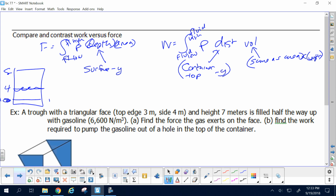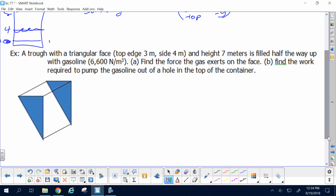Okay, so let's try this. A trough with a triangular face. Top edge 3 meters, side edge, I mean this edge, the vertical edge is 4 meters, and height 7, or maybe not. What do I mean? That's probably what you want to know. I mean how wide it is. Height? So this is 7? Yeah. And this is 4? Yeah. Okay. All right. I agree.